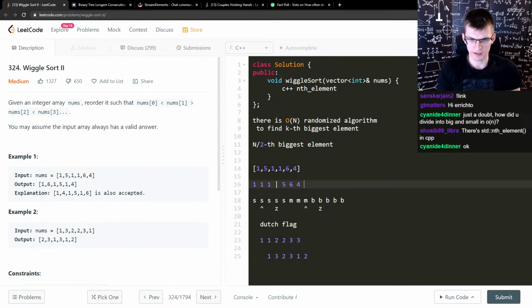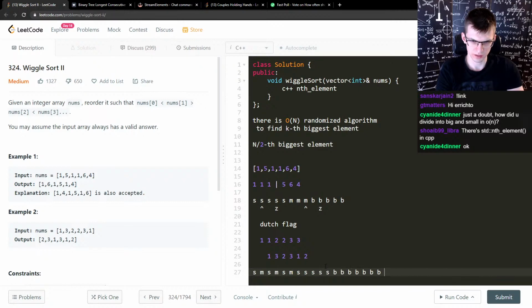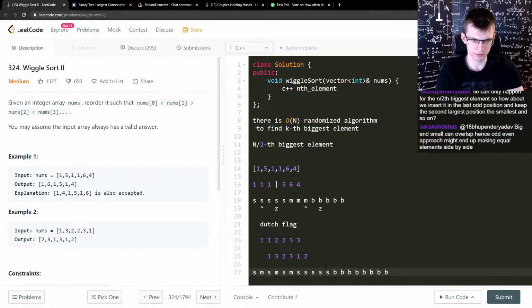But there might be ties. So medium can be between 2 smalls, or it can be between 2 bigs, but nothing else is possible. So it seems that we need to do small, medium for some time. Then a bunch of smalls. And then we start with bigs. And maybe also this includes some big, medium.